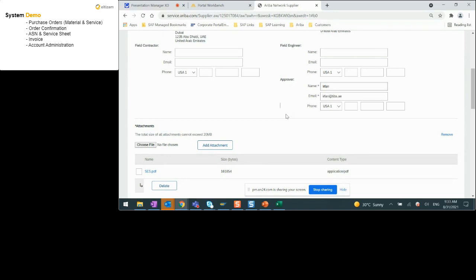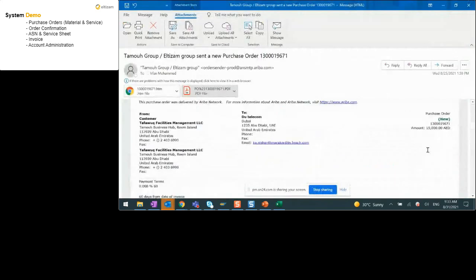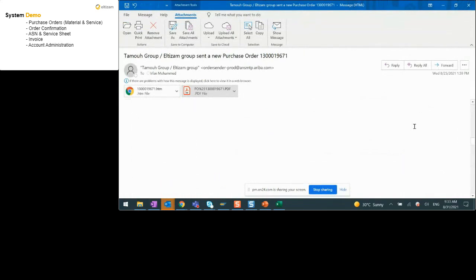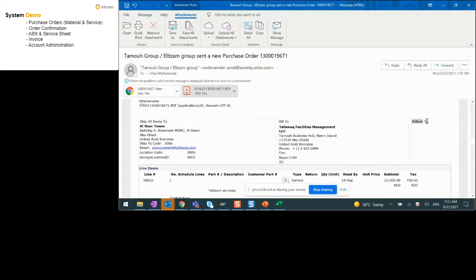go to the PO. Tamer, can you please go to the PO email? Can you just scroll to the delivered to section? Under this delivered to section, which is blank right now, in the actual case you will be seeing the person's name and his email ID. So you need to take the name and email ID if you're not sure who will be approving your SES, and enter the same thing on the SES.